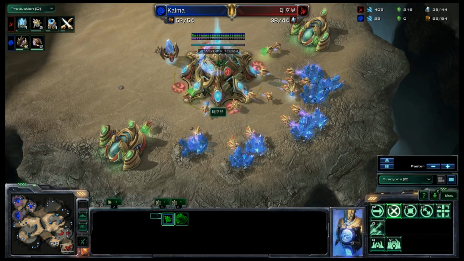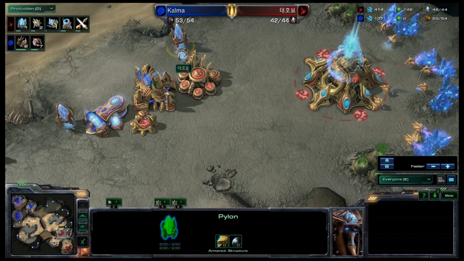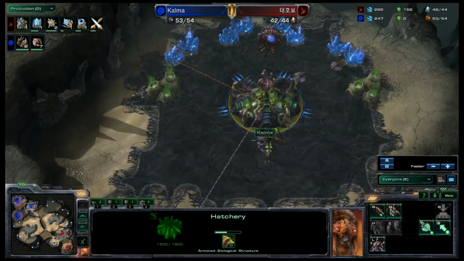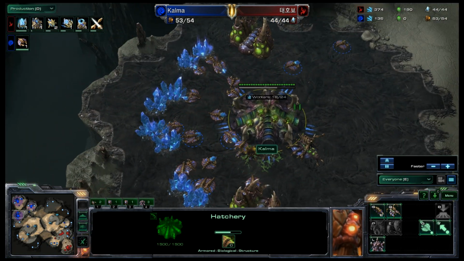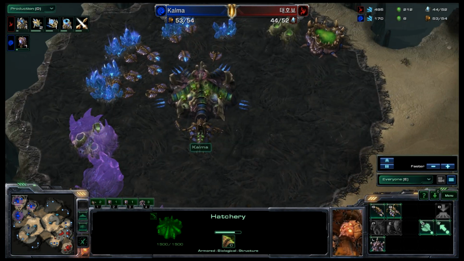And still no Mothership Core by Red. I don't know if he has something else up his sleeve or what his goal here is. As far as Kalma goes, he is operating off of 3 bases. Very nice. Getting plenty of resources coming in. He's progressing up quite quickly on that progress tree.